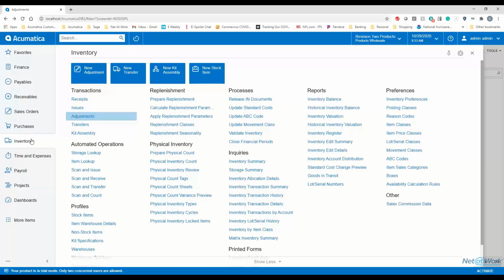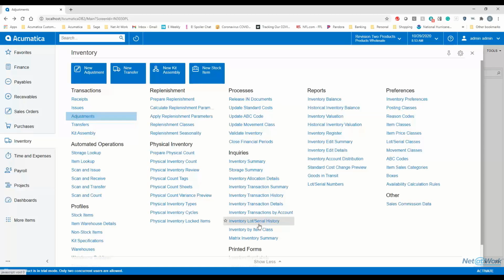Perfect. That's it. The last step is to update the adjustments. And I am not sure in my demo data why it's not generating an adjustment. But those items that were negative and positive would show up under adjustments, and then all you do is post that, and it will update your inventory.